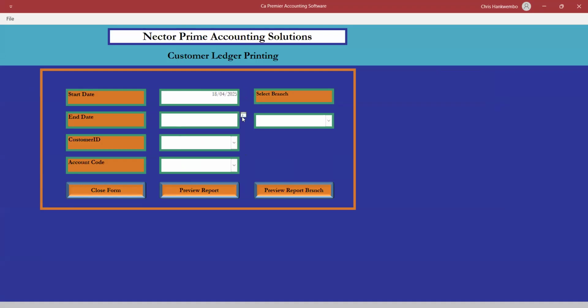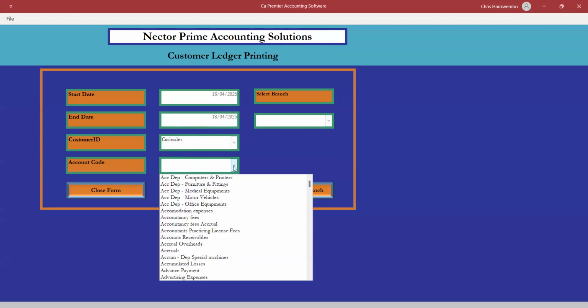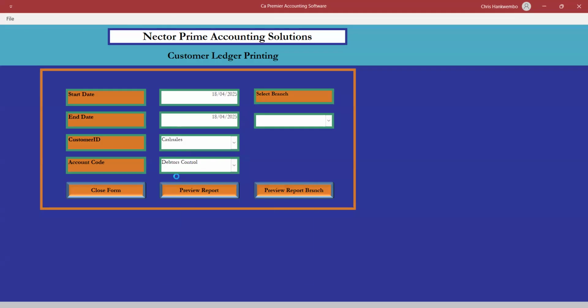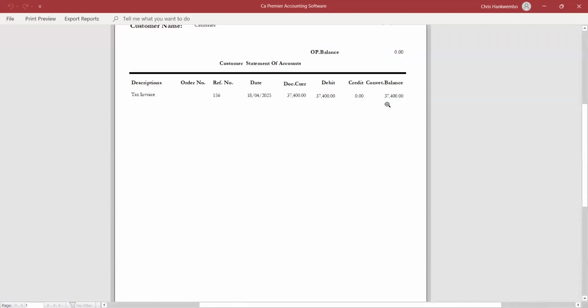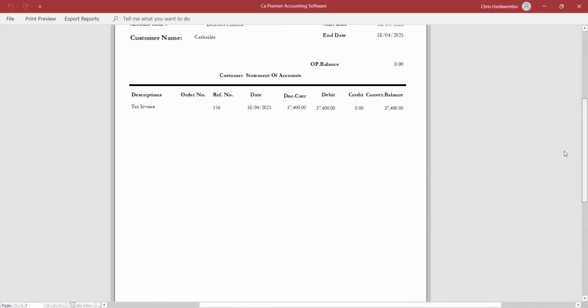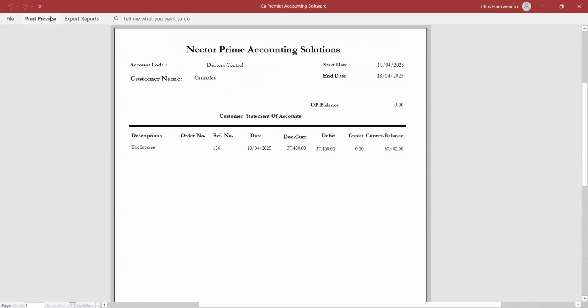We do it like this under Castle. Since the Castle is mapped to data, I'll select data here also. So you can see it's the same 37,400. This is where it has come. Tax invoice. This is the invoice number there. But we are saying all these are cash sales. It's cash received.